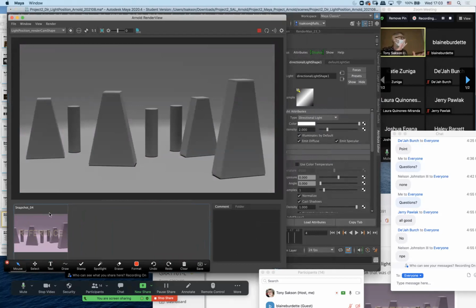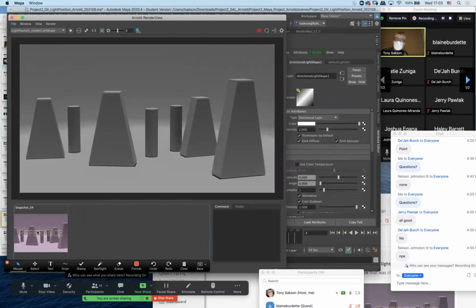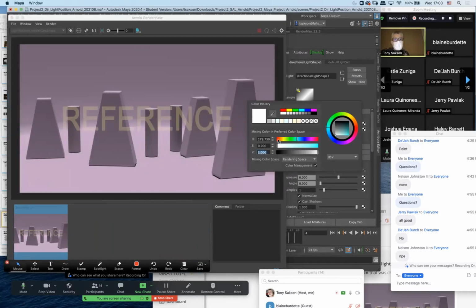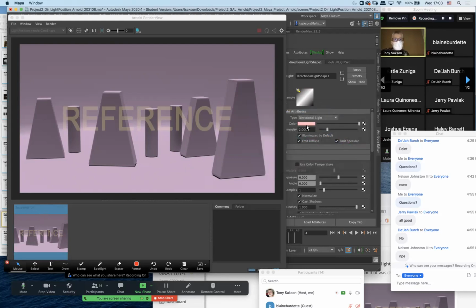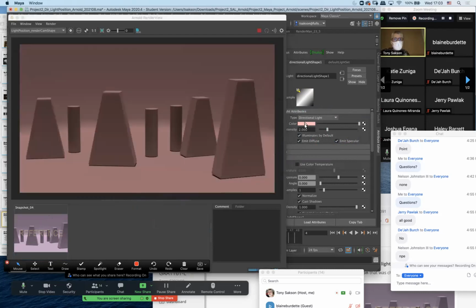I'm going to try and change the color and then see how my intensity looks, because changing the color can sometimes affect the brightness of your light also. So let's see. That's kind of pretty warm. Is that red warm? Let's see. No. Whoa.